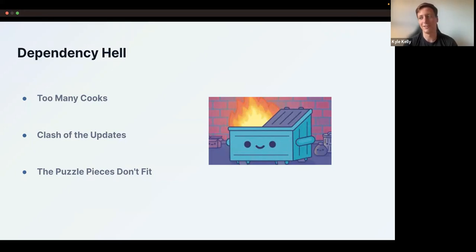And then you go get a different script, and you see that it uses the same dependencies. So you don't need to install them again because you already have them. But then you find out that you have the wrong version. So these analogies here, too many cooks in the kitchen. You just have too many people telling you what to do and they're all trying to get the food out the door. And when you run into that, it's a dumpster fire.